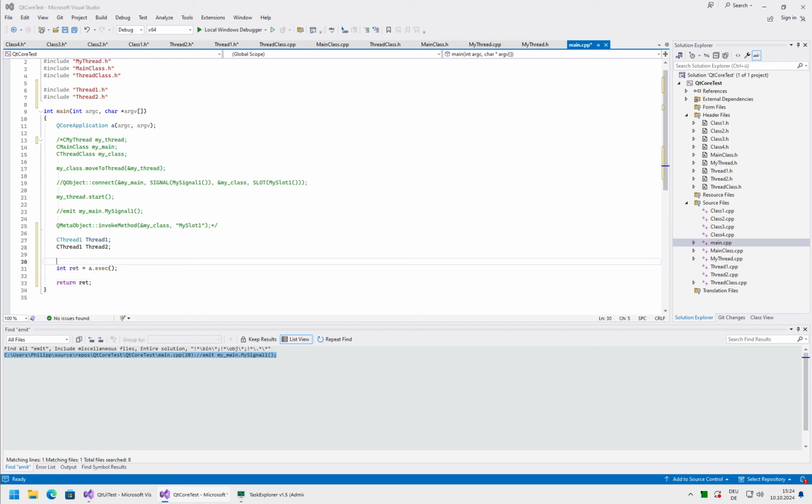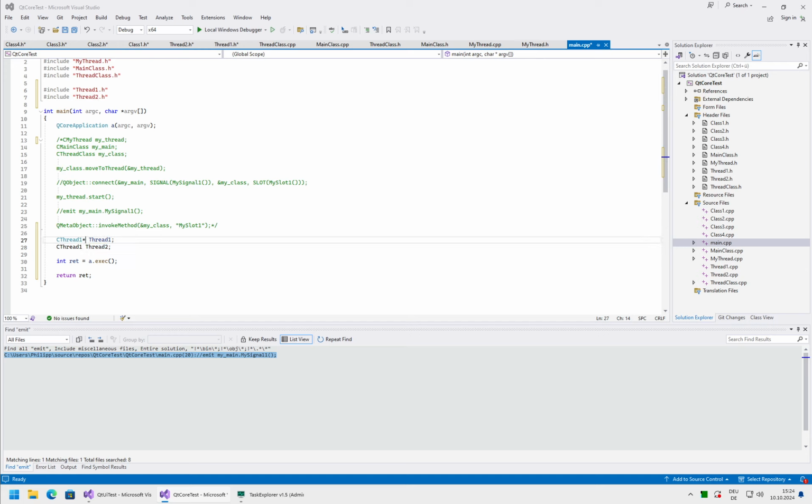We could in principle do everything before we invoke the event loop of the main thread, since we are not really using the main thread's event loop. But for now let's do it this way. Also the destructor of those will be called automatically once we go out of scope.